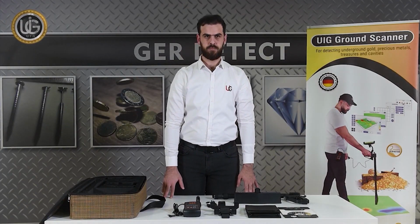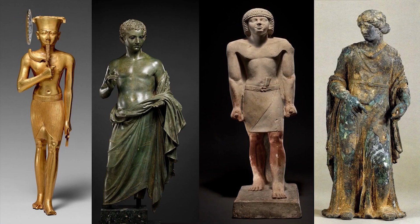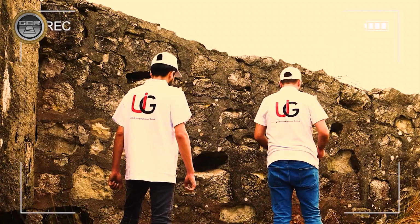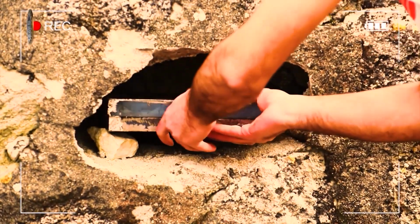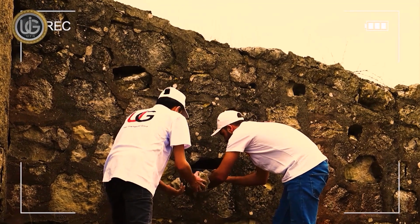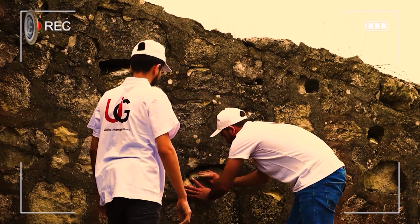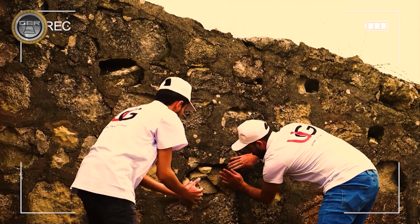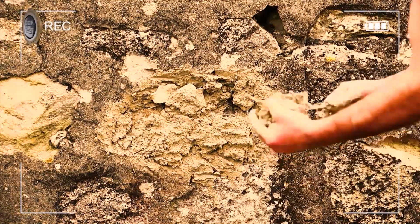For explorers and prospectors for historical archaeological sites, metals, buried treasures, antiquities, caves and underground spaces. In order for the company to ensure that you're applying the rules for using its products accurately and to obtain the best results, its team carried out fieldwork accompanied by a detailed explanation of how to search for targets and accurately determine their depth by testing the device in this area. 4 years ago, a team of researchers and specialists from UIG detectors placed a metal box inside a solid basalt rock wall for a real field test on the UIG Ground Scanner.